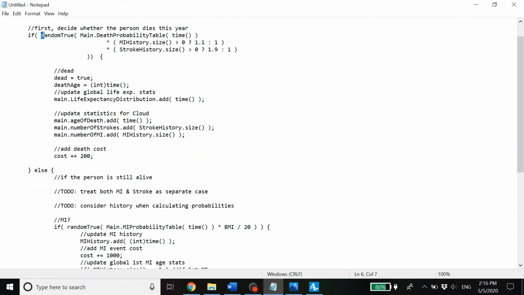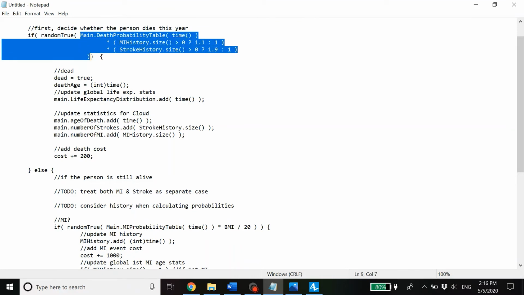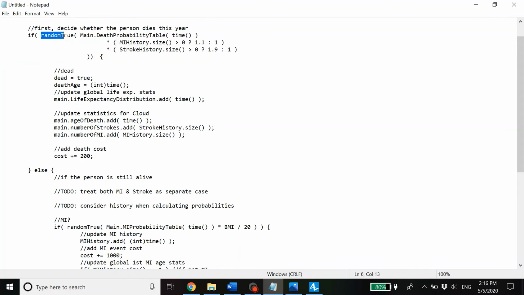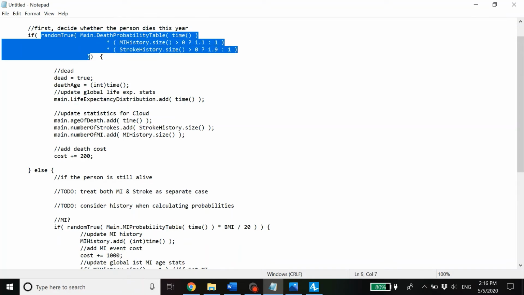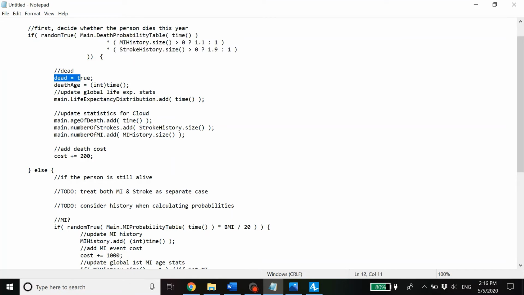So under this probability distribution, if random true is true for this person, that means this person is dead this year, and then we set dead equals true, death age equals current time, and life expectancy of this person would be current time. So we will add this number to the life expectancy distribution.